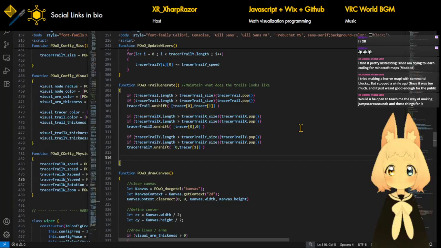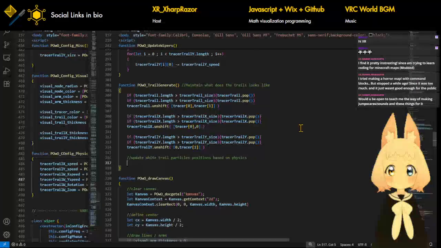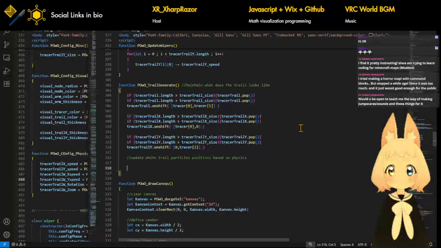Okay, so update white trail particles positions based on physics. Okay, so trace a trail.